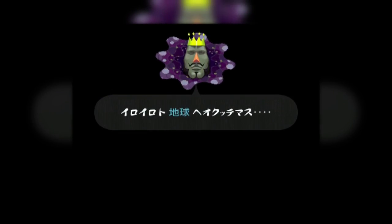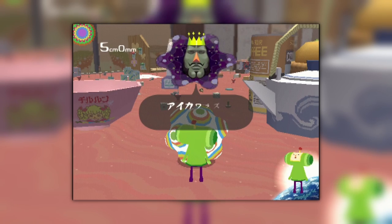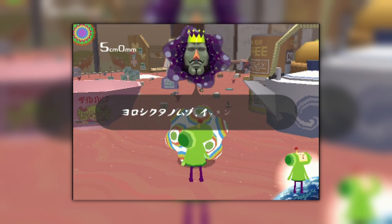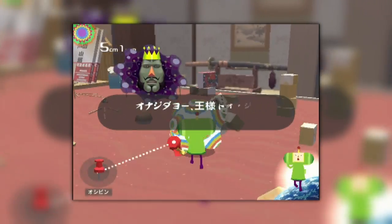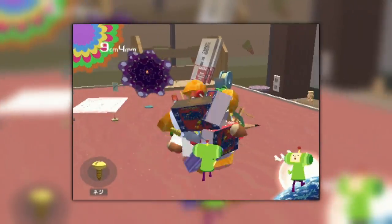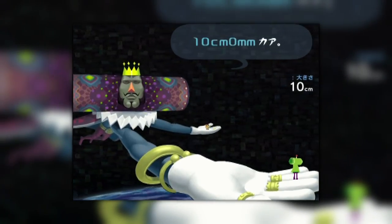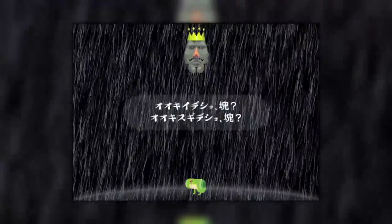Once the King puts you down on Earth, he gives you a target and a time limit — how big your Katamari must get and how much time you have to get it to that size. The objective of Katamari Damacy is to grow your Katamari to a given size by rolling it onto objects to pick them up and stick them to the Katamari. Think of it like a snowball rolling down a large snowy mountain, getting much bigger. With more and more objects on your Katamari, it will grow in size, and when the time is up, the King judges your Katamari and turns it into a star. Or, if you fail to make the target in time, the King will berate you for failing to clean up the mess that — if you need a reminder — HE STARTED!